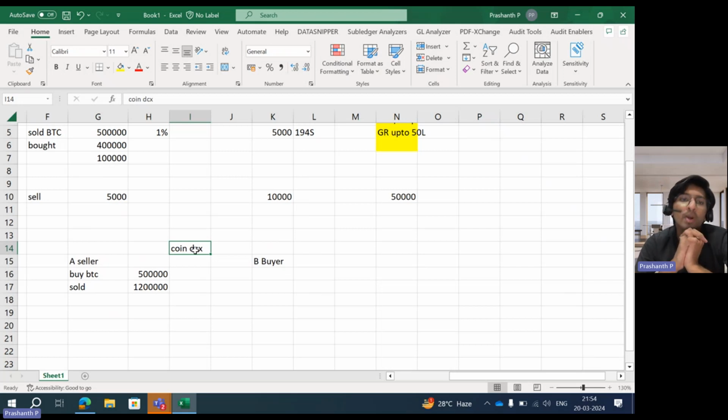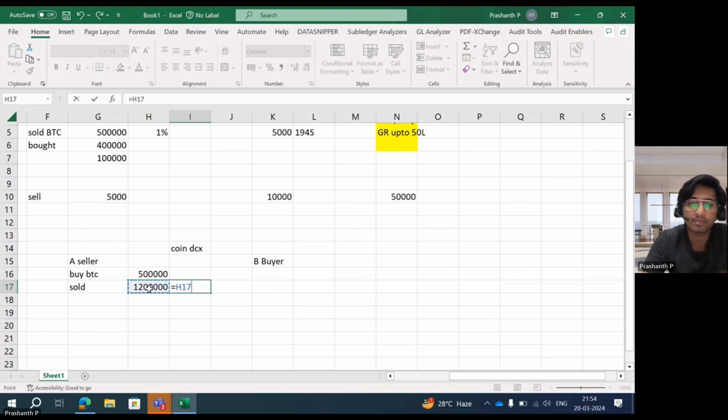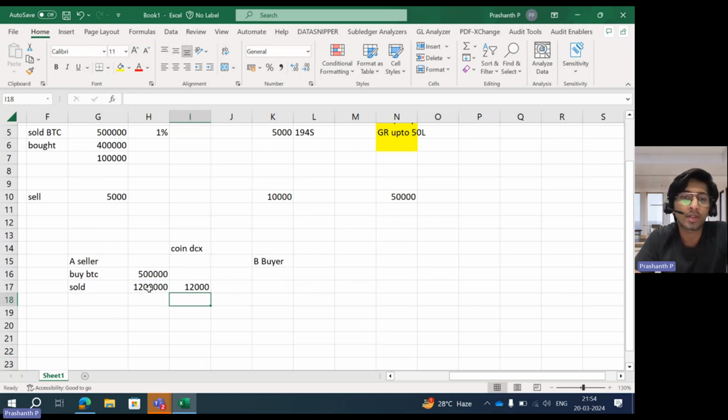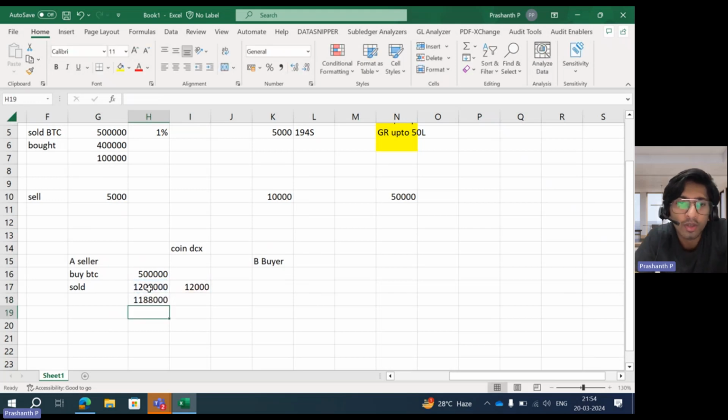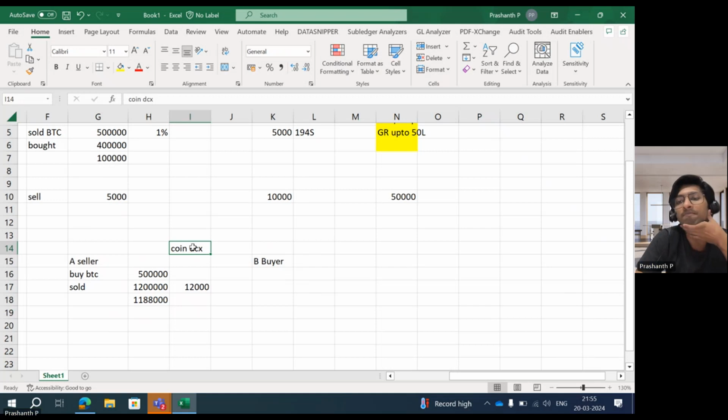So this is what practically happens. CoinDCX, while selling this Bitcoin for 12 lakh rupees, will deduct TDS at the rate of 1%. CoinDCX will reduce 12,000 rupees from 12 lakh rupees, and Mr. A will be getting a total consideration of 11 lakh 88,000 rupees. So Mr. B will not be liable to deduct TDS. CoinDCX will deduct TDS. I hope this is also clear. These are very easy topics. I don't know whether these things will come in exams or for any other purpose, but I think these things are very important from a practical point of view, right?